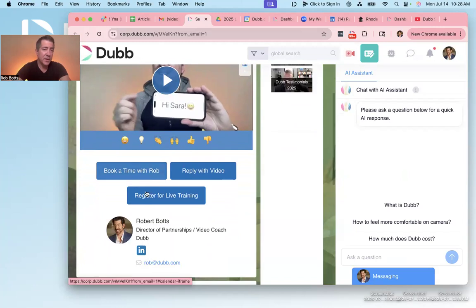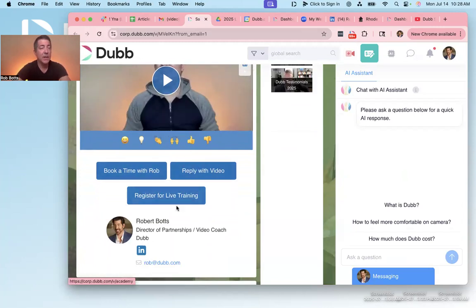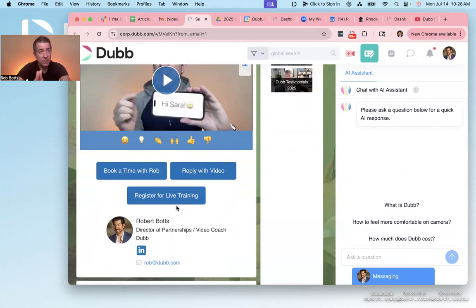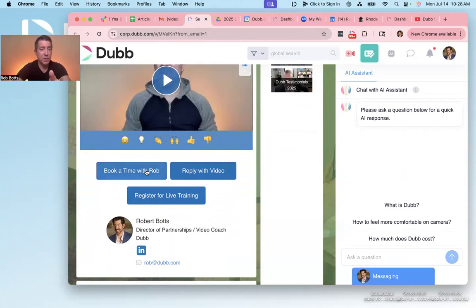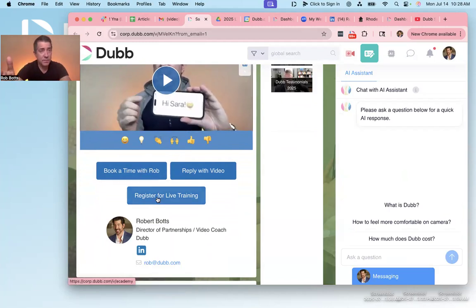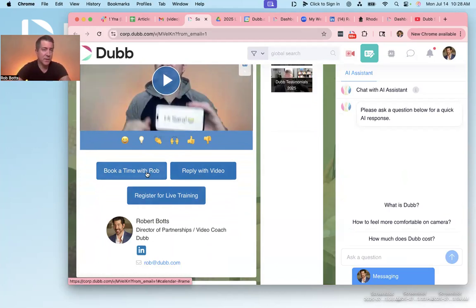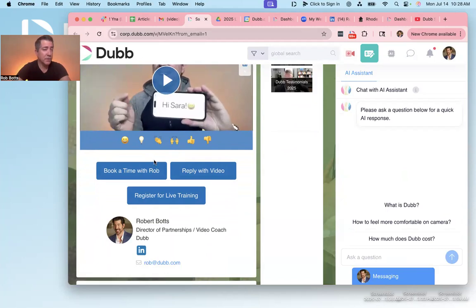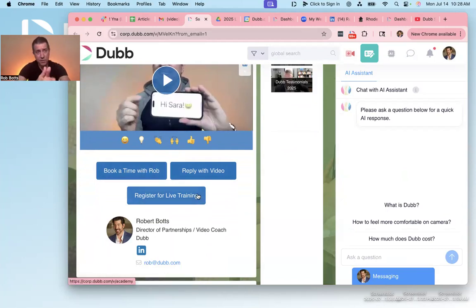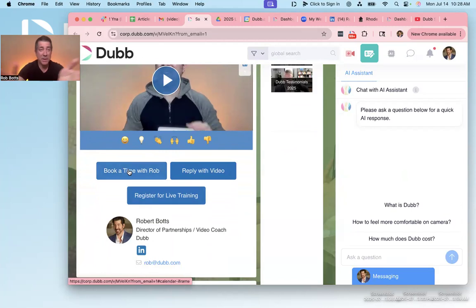And then below here, you have your buttons, your call to action buttons, your CTAs. What would you like someone to do after they've consumed the content? Do you want them to book a time in your calendar, or would you like them to visit your website? Do you want them to fill out a form, download a document, a listing agreement, a contract, email you back? There's a number of choices down here. I would just go in order of importance from left to right. So the first thing you want people to do, obviously book a time is probably the number one button in sales.